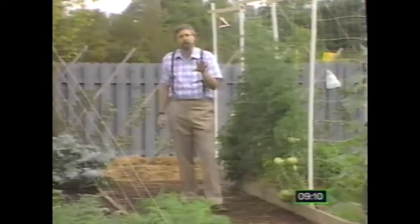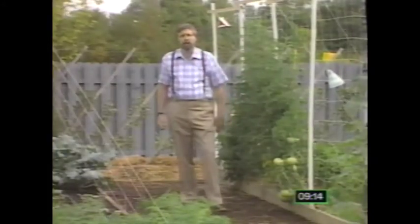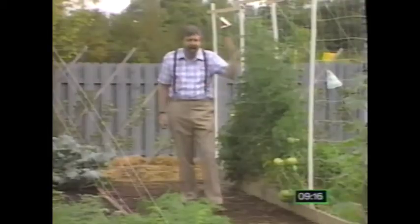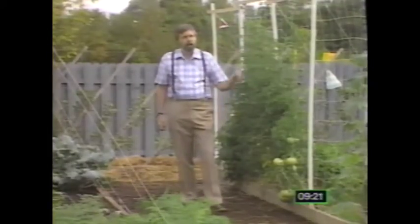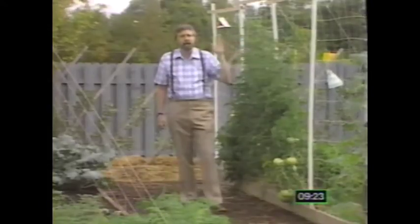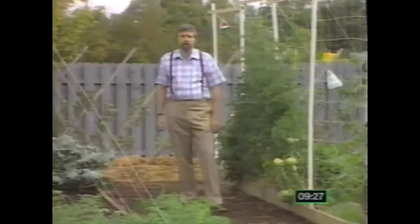At the same time, if you raise some of your vegetables vertically, you can save an enormous amount of space that can be used for plants that can't grow on a trellis, like eggplants and carrots and celery. A garden with a good trellis system can increase productivity by 30% and not take up much more space.